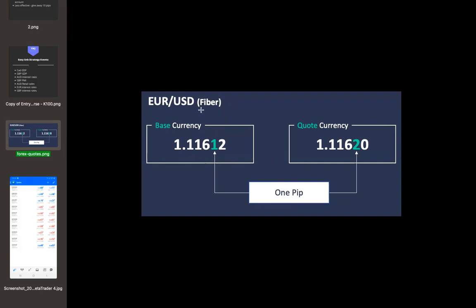That's basically what a pip is. A pip is just a movement in price. It helps us understand how far price has moved or changed. If this 1 becomes a 4, for example, that means the whole price has gone up by 3 pips, just like that. Adding and subtracting always begin at the 4th decimal place for a non-JPY pair.